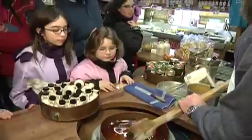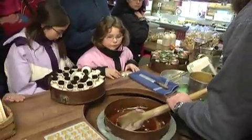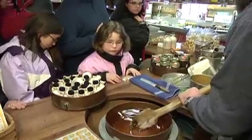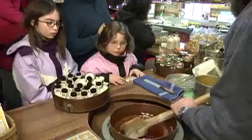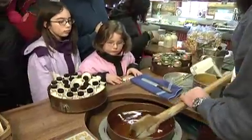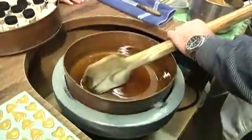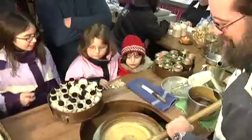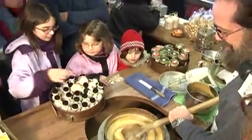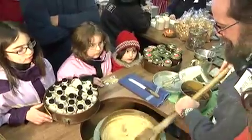Now when I'm all done with it, it's going to take about 4.5, 5 minutes. The only thing I'm doing is simply folding air in here, and I'm just allowing this maple syrup to cool. And when we're all said and done, I won't be able to stick this paddle through this anymore. It'll get so hard. Well, not hard, but it takes about 4.5, 5 minutes. I mean, it's just hard to believe that you take maple syrup and you can just turn it, and this is what it turns into. It's unbelievable. I wonder who figured this out.